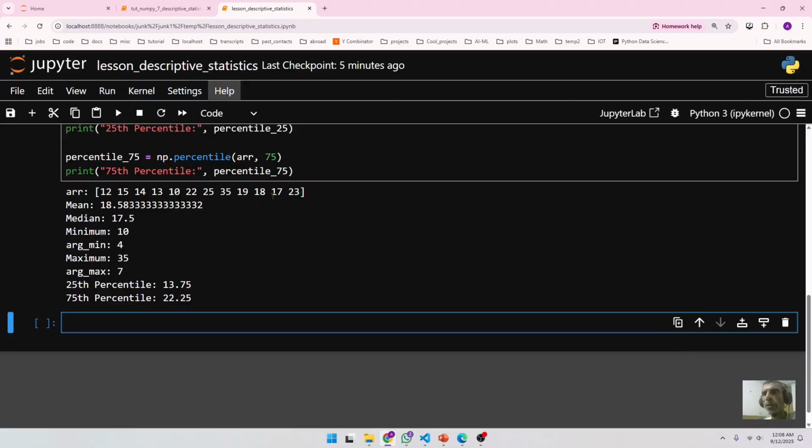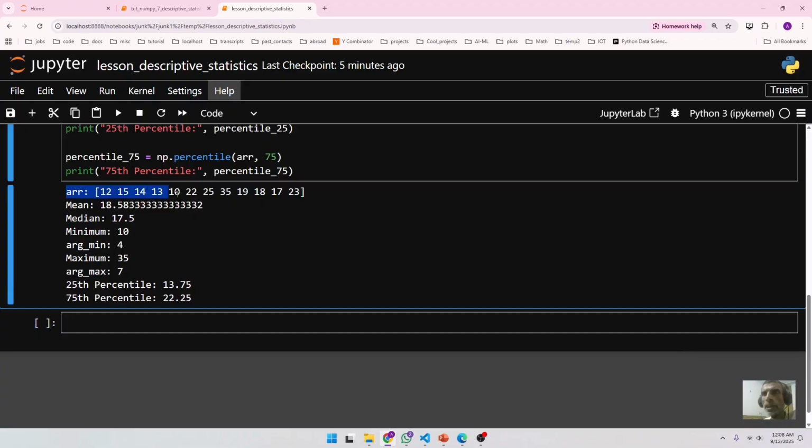So let me explain to you a few of these values. What do they mean? This is my array, this is my data, right? This is my mean value. So if you take all these numbers and you add them together and you divide by the total count, okay, this is the answer you're going to get, 18.7. Median, this is your median. Median basically tells you the middle number. So it's going to arrange all these in increasing order, and then it's going to find the median number or the middle number.